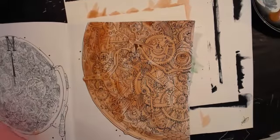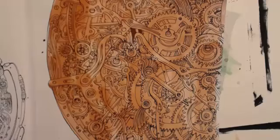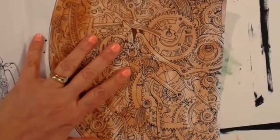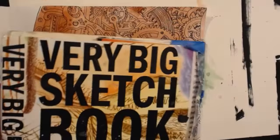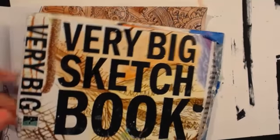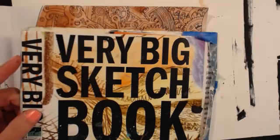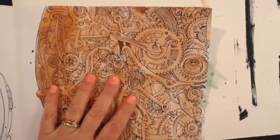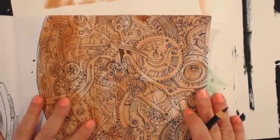Let me see about zooming in a little bit, guys. Let's zoom in just a little here. Now I'm just going to make sure I get it focused again. Let me autofocus it back in. Hang on, guys. And maybe lighten it just a little. There we go. All right, here we go. Okay, hope that's better.